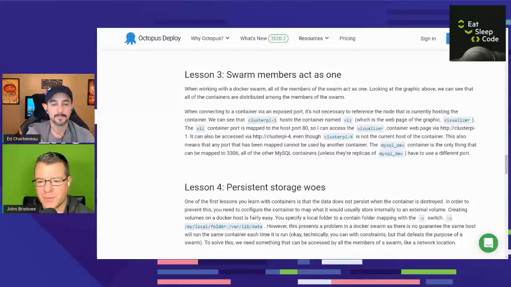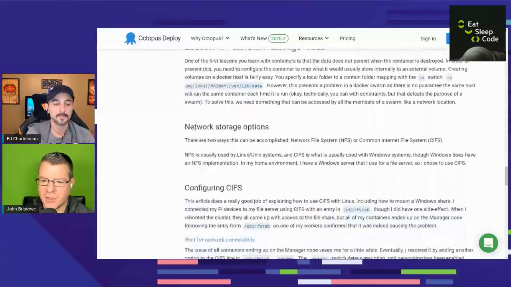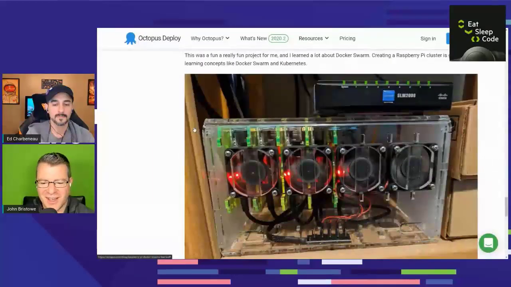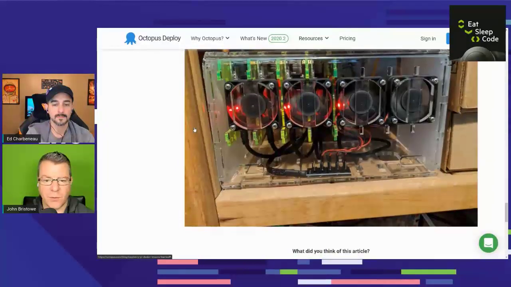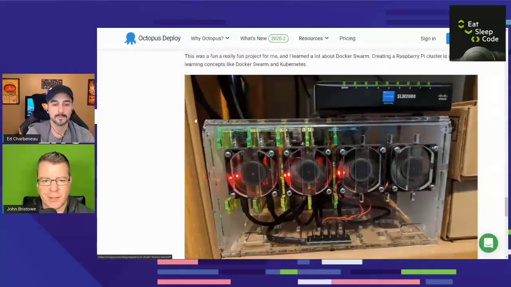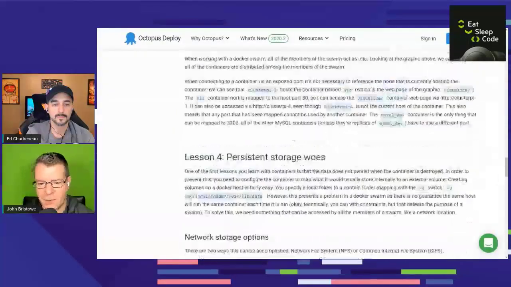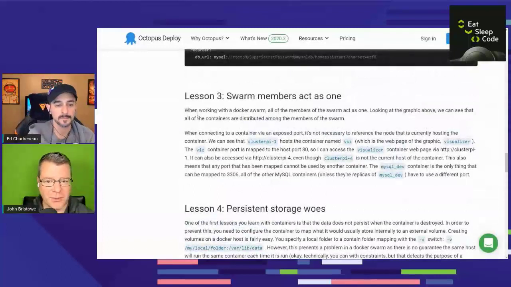From a practical perspective, they are useful on a one Raspberry Pi basis. I can't see much use for them in a cluster orientation, but who am I to say? If you've got a Raspberry Pi, there's lots of great software for it. But maybe at some point in the future, we'll find clusters running in people's homes that are doing some amazing things. But if you are going to deploy to a cluster, this is one way of setting it up and lessons to be shared.